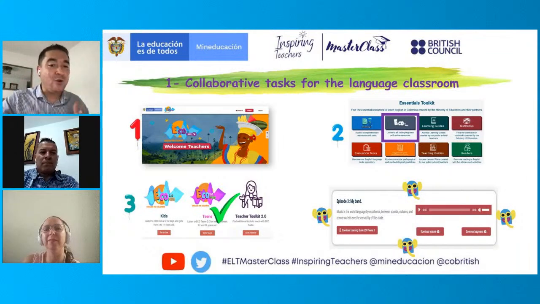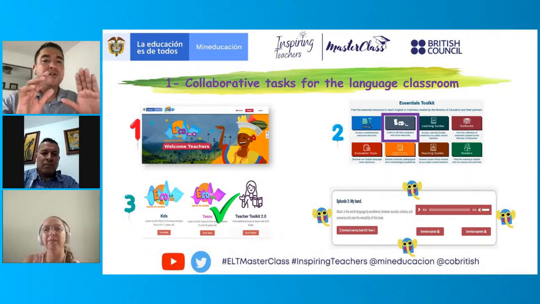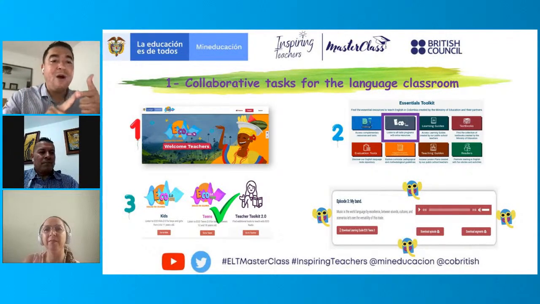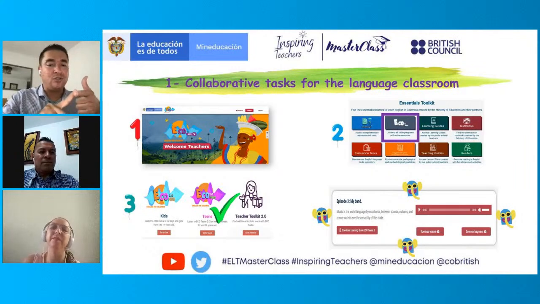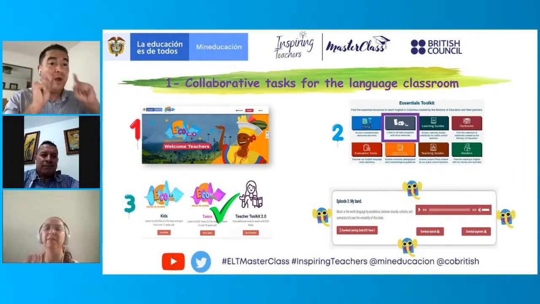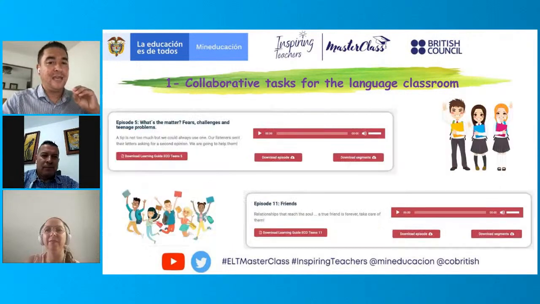When we click on Eco Teams, we are going to find everything that you were speaking about some minutes ago. You were speaking about listening, about videos, about resources. Well, all those resources to have an impact on the listening skill, on oral production, on reading and writing, you can find all the material here in Eco Kids.